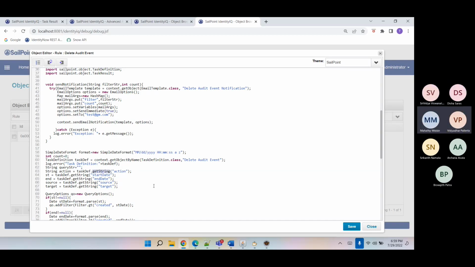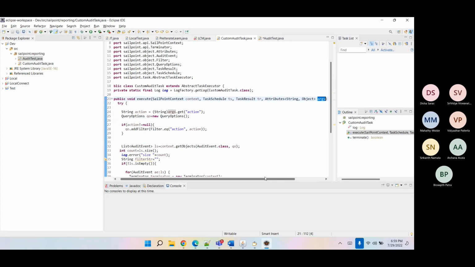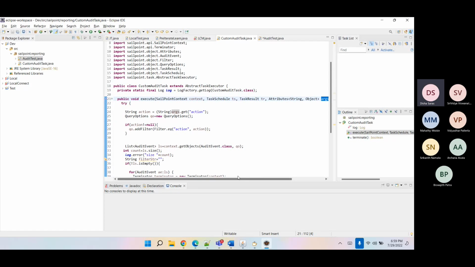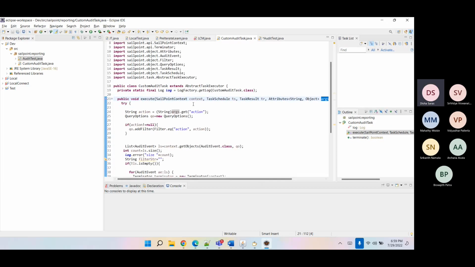Like that, whatever inputs you have passed, everything will come inside arguments, based on your task input signature inputs. From these arguments, you fetch the details, and whatever functionality you want to incorporate within your class file, you can incorporate it.